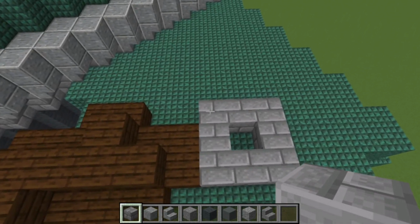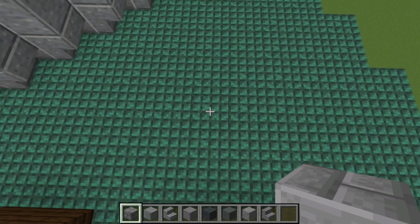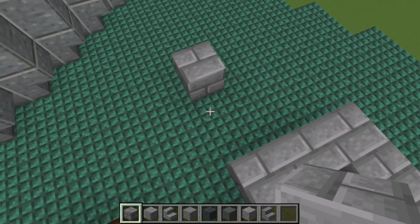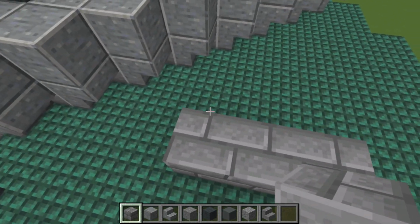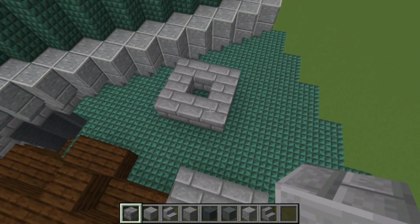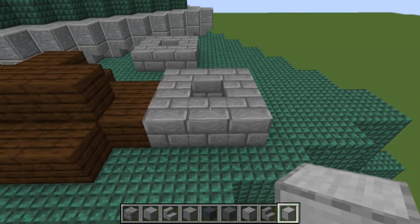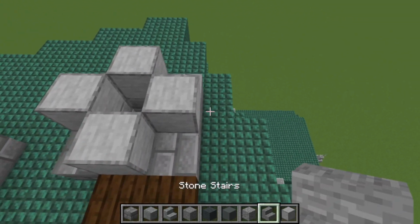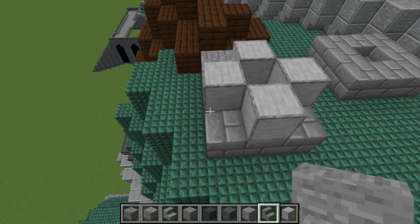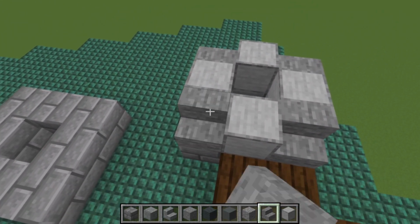And then for the second chimney from this corner, we're going to come back 1, 2, 3 and place our block, so there is a 2-block gap between them, and then bring it out to the side like that and turn that into a 3x3 square as well. Now for this first chimney, we're going to put smooth stone in the middle of each of those sides like that, with stone stairs facing into them like that, and at the back here like that.